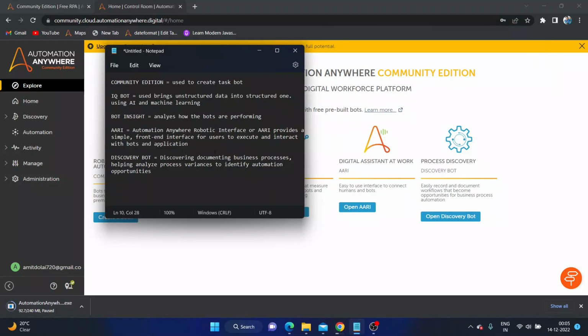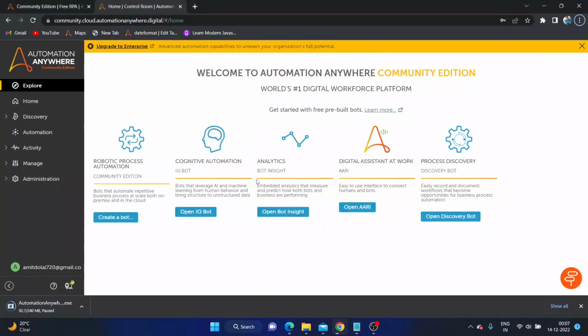First one is RPA, and RPA stands for Robotic Process Automation. So it's basically we use to automate any front office kind of work. Fifth one is Discovery Bot. Discovery Bot basically identifies the automation opportunity, to create any PDD or BRD. So business analyst or developer can use this. In our upcoming video, we'll start automation using this automation anywhere tool. So in our next video, we'll start creating the bot using automation anywhere.